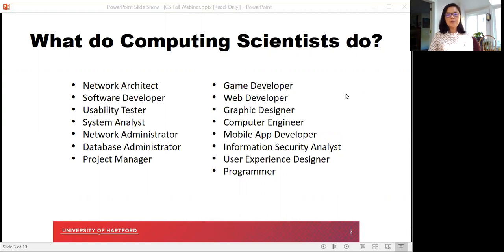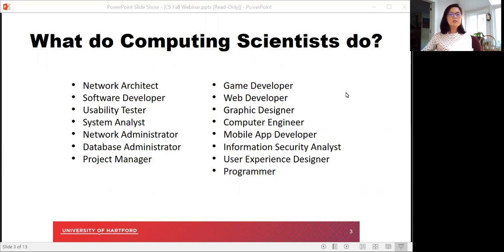So just a brief overview of what computing scientists do. As you see from this list, it's very, very varied. It's not limited to what you see here, just because you can apply yourself in so many different ways. I'll talk more about the different programs that we have with different focuses depending on which one of our majors you choose.